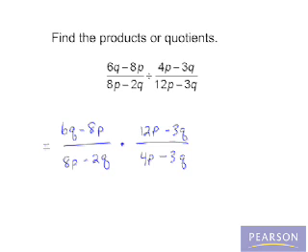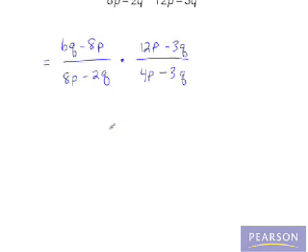So now we'll treat this problem like the multiplication problems that we've done in the past, where we're going to factor every numerator and denominator as far as we can go, and then see if we have any common factors that divide out. So first fraction numerator, we're going to factor out a negative 2, leaving us with 4p minus 3q. I'm going to choose to write my terms in alphabetical order so that common factors are easier to identify. If we distribute the negative 2 back through again, you see that we will get the numerator in the above step.